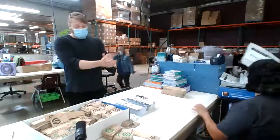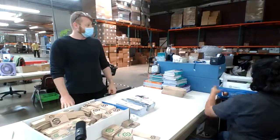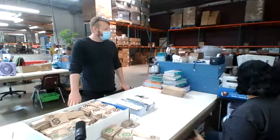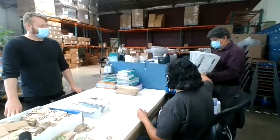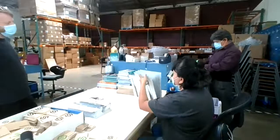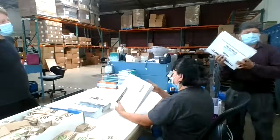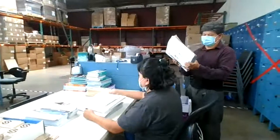And that's pretty much how you do this specific job right here. Pretty easy. I want to mention just verification. We will rubber band in bundles of 10, so that way, when we count it, we can verify how many bundles we put in a box. We have standard size boxes that we're going to use for these jobs.